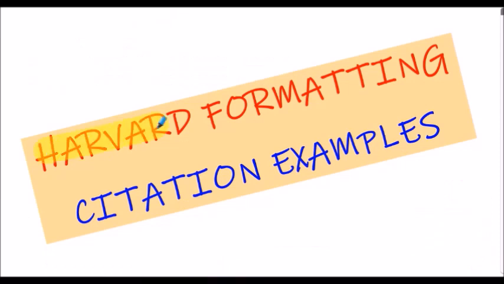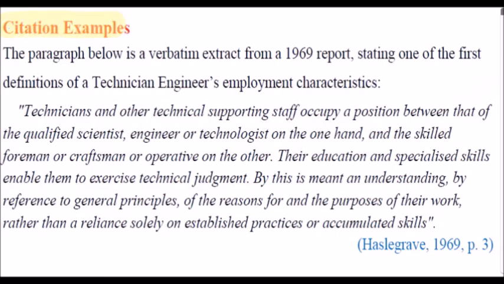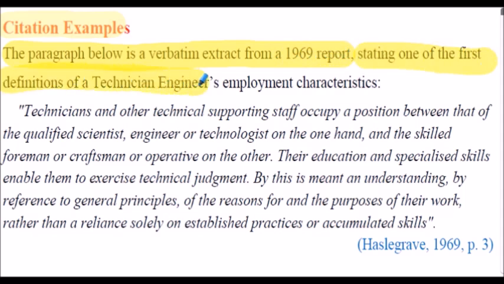And the final section of the presentation relates to Harvard formatting associated with citation examples from publications I've been involved with, just hopefully to give you practical illustrations of how we use Harvard referencing. Citation examples. So the paragraph below is a verbatim extract from a 1969 report stating one of the first definitions of technician engineers' employment characteristics. As this YouTube channel is primarily for technician engineers, I just thought you might be interested to see how a technician was defined in the 1960s.